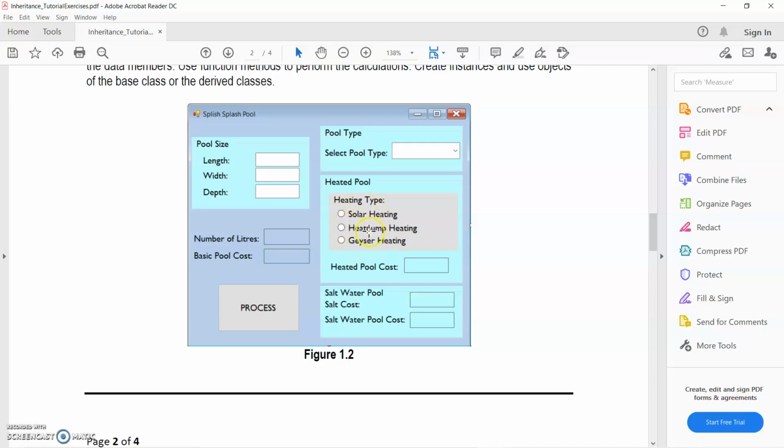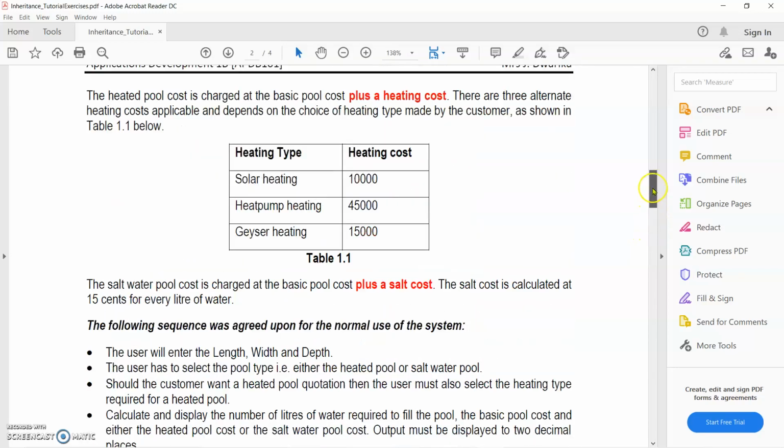The heating cost determines a heating type as I selected. So it means which UI, once the user selects a radio button here. Let's say the user selects solar heating, and then once I select solar heating, it adds this price of 10,000. So that's why we code it with the last layer to heating. With the last layer to the heated pool, we just declared only the heating cost, as it will be a representer of the heating type. So the heating cost is determined by the heating type. A heating type, remember, is a radio button. So we can't declare a radio button with a class.